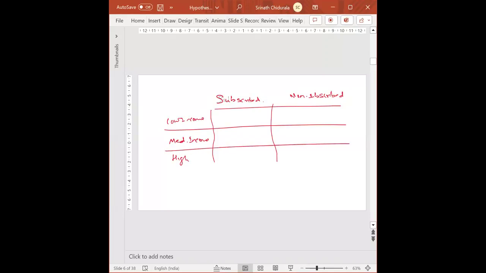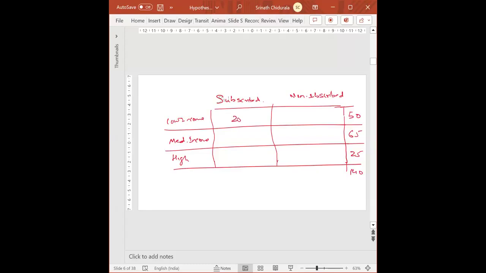Sorry about my handwriting, guys. Out of low income, there are around 50 total low income people, 65 are medium income, and 25 are high income. So overall we have 140 users.